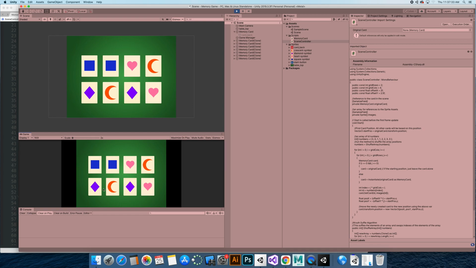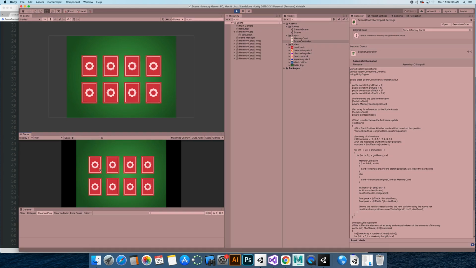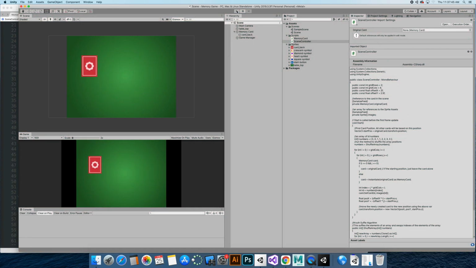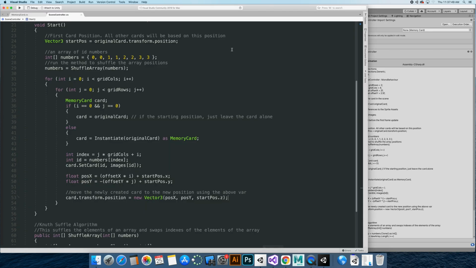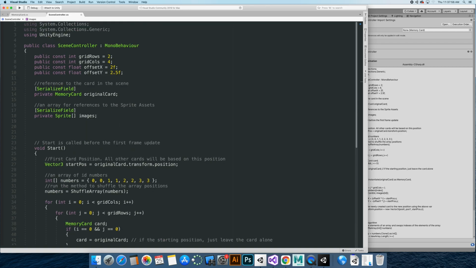So everything's been shuffled, and what we need to do now is set our scene controller to start detecting when there's matches, as well as only allow the player to flip 2 cards at any given time. So I'm going to go back to my scene controller, come back up here to where my variables are, and we're going to hold the flipped cards in variables, and only allow them to come in pairs.